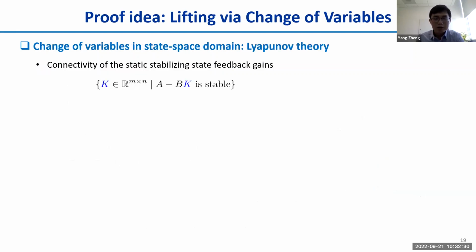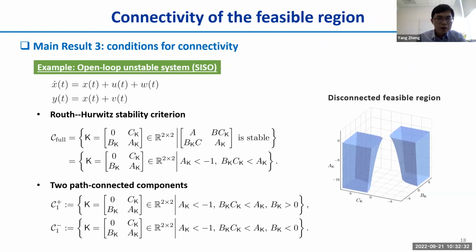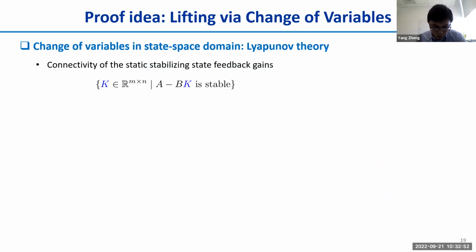I'm going to talk quickly about how to prove this result. You may find this result can be difficult because the requirement is saying that this matrix needs to be stable, basically saying that the eigenvalues of this matrix have a negative real part. And the eigenvalue of a matrix can be very complicated to look at. The proof of our result uses some classical results in control theory, by looking at the Lyapunov theory. So I'm going to talk about this quickly at a high level. Hopefully you can get some idea how to prove this result.